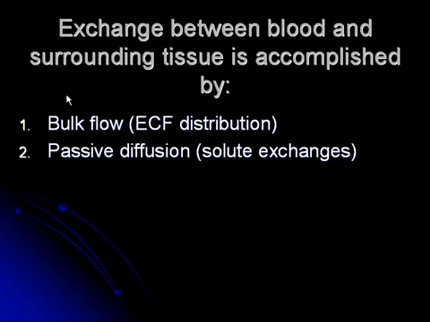I'm going to bring more sugar into that space because it's moving down its concentration gradient, right? As I'm burning that, I'm building up CO2 in the interstitial space. What's it going to do? It's going to diffuse into the plasma to carry it off to the lungs, right? So it's moving down its concentration to carry it away.